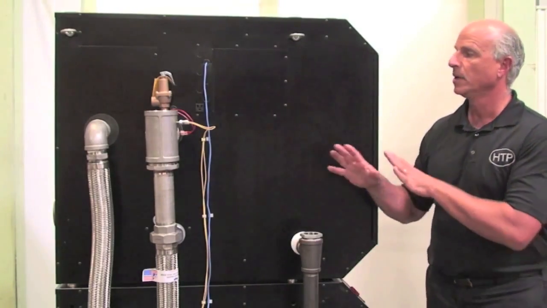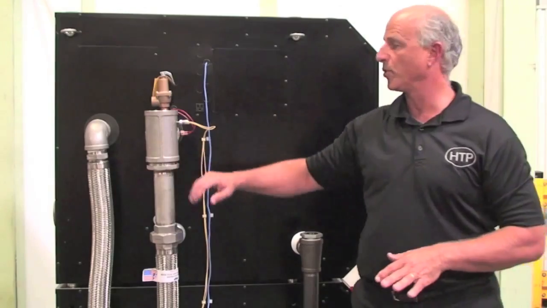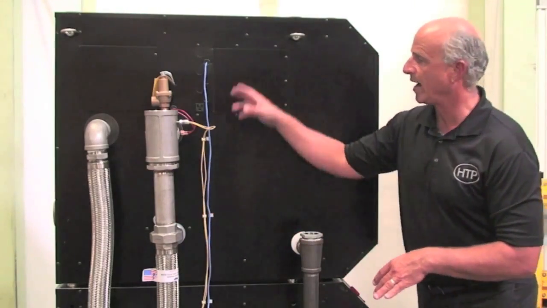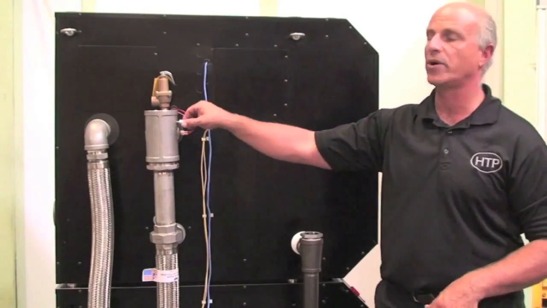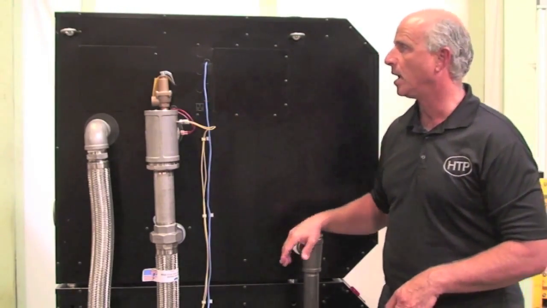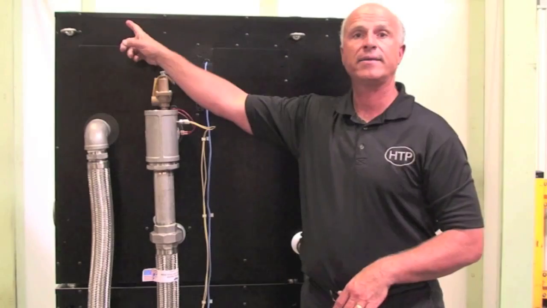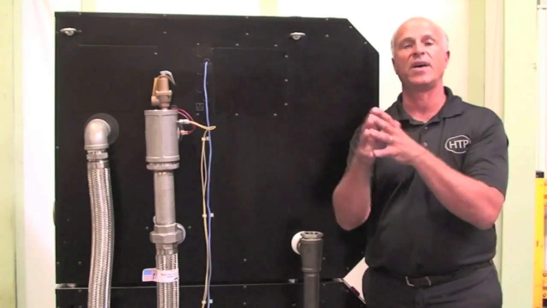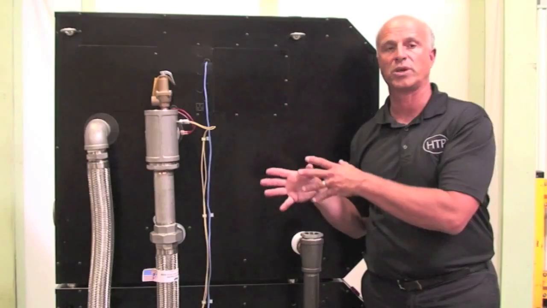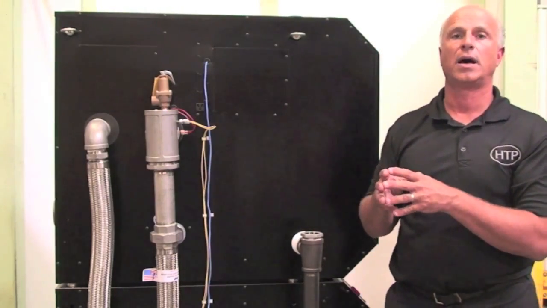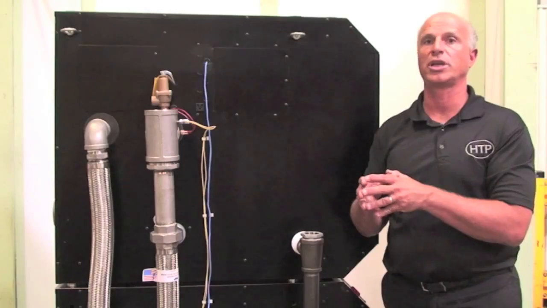Again, all units come with the plumbing already done for you on both the return and supply piping, the gas piping's done, wiring's done, the sensors are already installed on the manifold piping. On the vent, the vent is already done for you. You just have to connect the vents that we've put in the package with the shipment of the boiler. So it's all common vented. One vent connection is all you need.